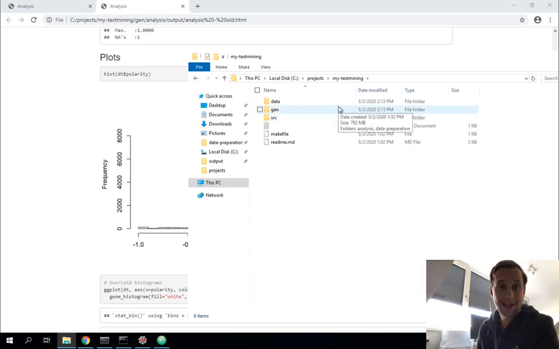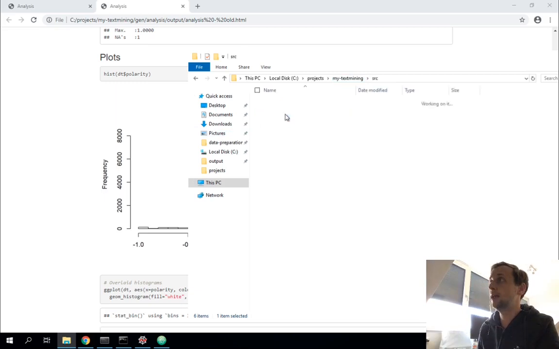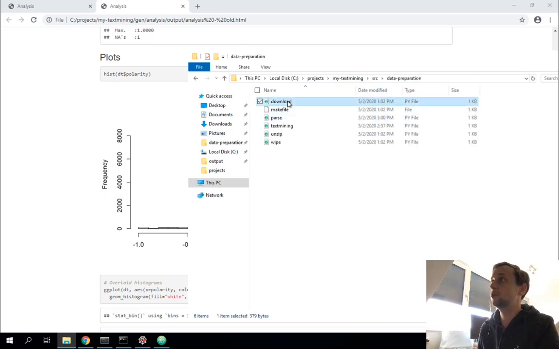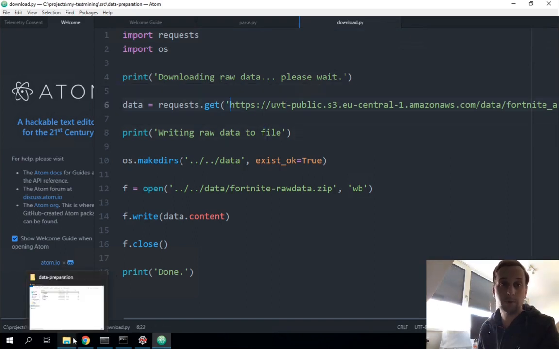So I'm now back at my main repository, and the only thing that's left to do is run it with a different input file, like a different URL. So I go to my data prep source code, and in the download section, I will paste a different file name. This is the file name that's used in the template, but you can swap it with a different file name.